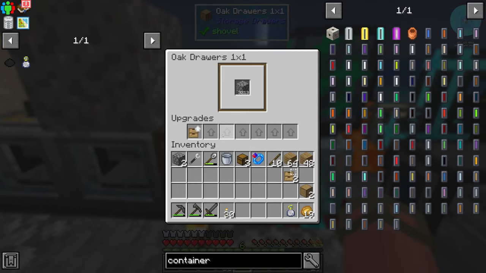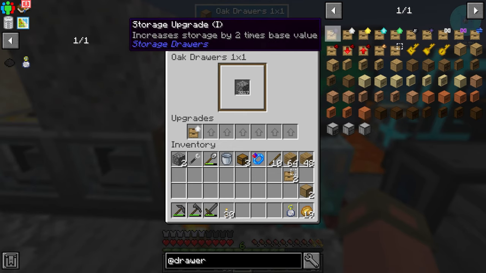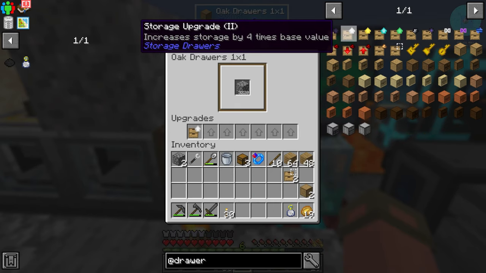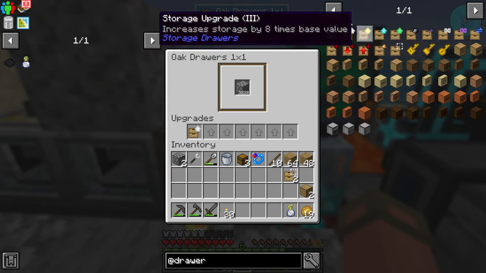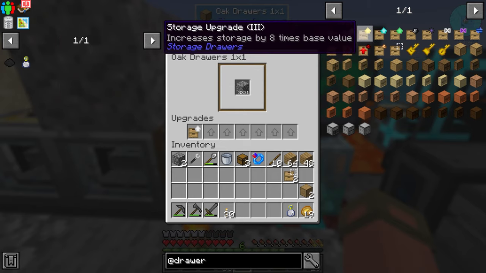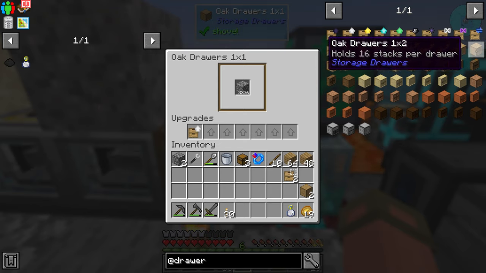But the great thing with drawers is that you can just keep upgrading these things. And iron is the lowest upgrade? Oh no, it looks like, what is that? Obsidian. Obsidian is the lowest, which increases the internal storage by 2, which holds 32 stacks. So one obsidian upgrade would take that to 64 stacks. One iron will take that to, what is that? It's quadruple 32, so 128 stacks. I can do math.